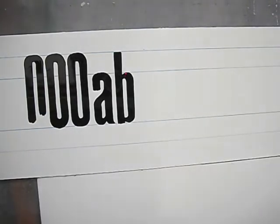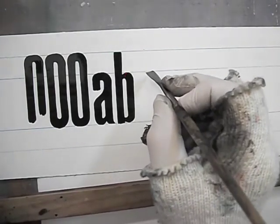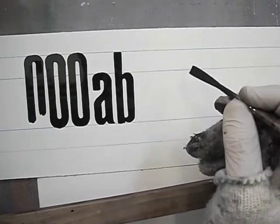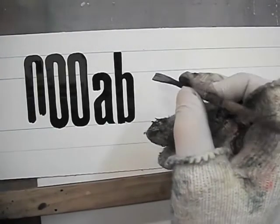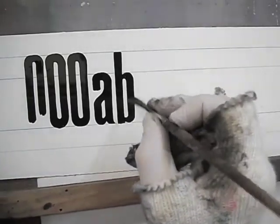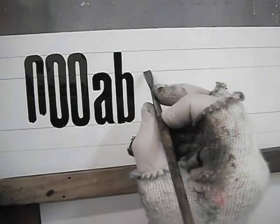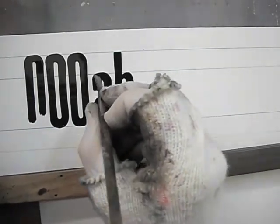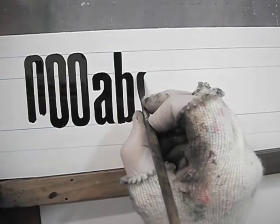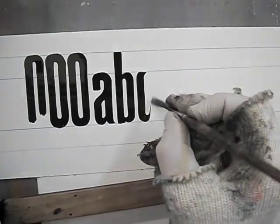And then the other, the trickiest stroke of all of this is the opposite direction stroke. Like, for example, the D, the G, and the Q. And those are the only letters that you will need to do this with, which is, we want the similar kind of thin connecting stroke like we have with this B. We're going to do that, let's say, with the D. We're going to start out with the corner of our brush. We're not going to make this super thick stroke here at this point. We're just going to come down, almost like we're coming straight down. Let's say this is the D. And at the bottom here, we're going to make the same hook we did with the A.